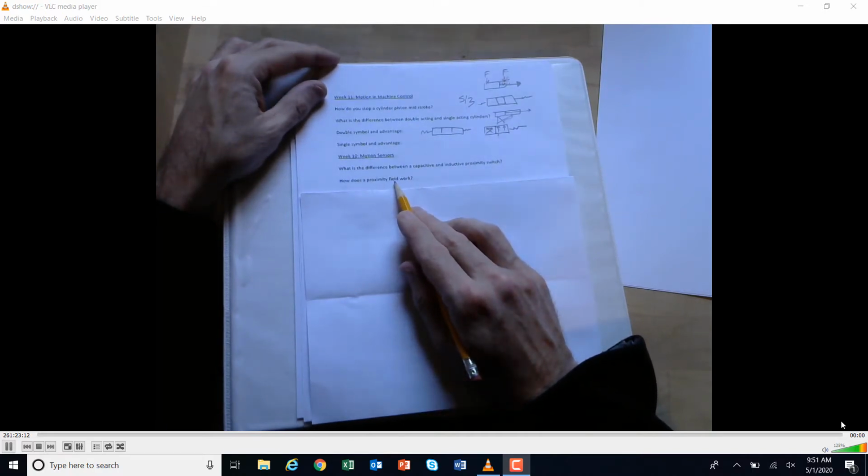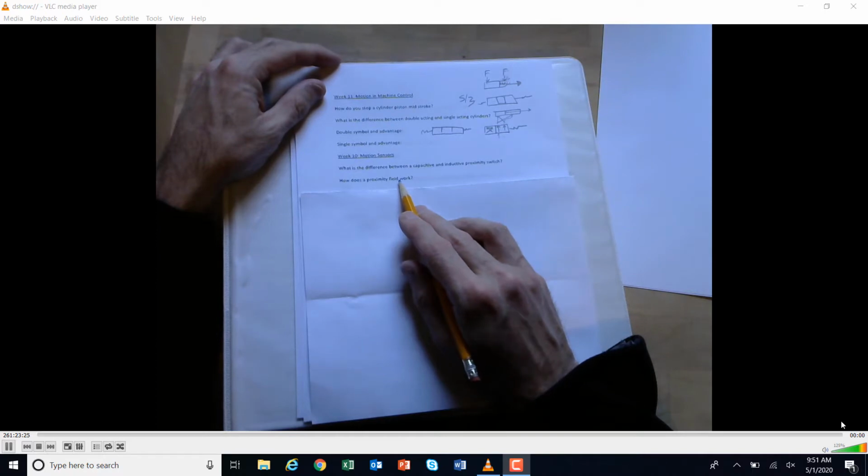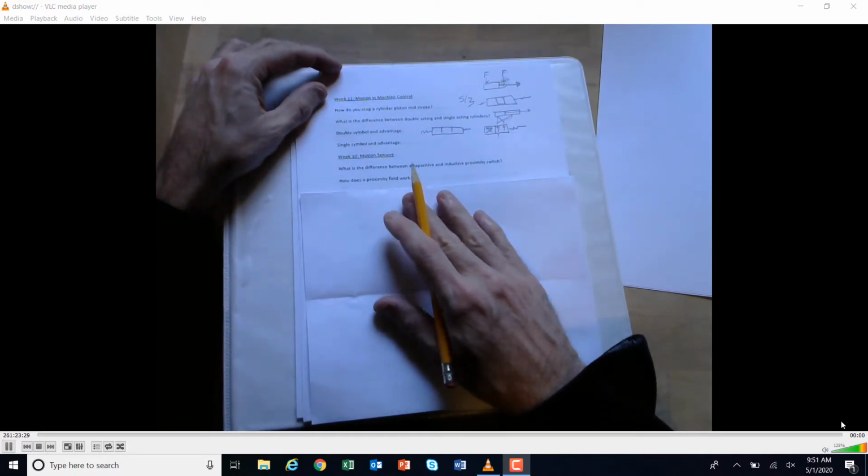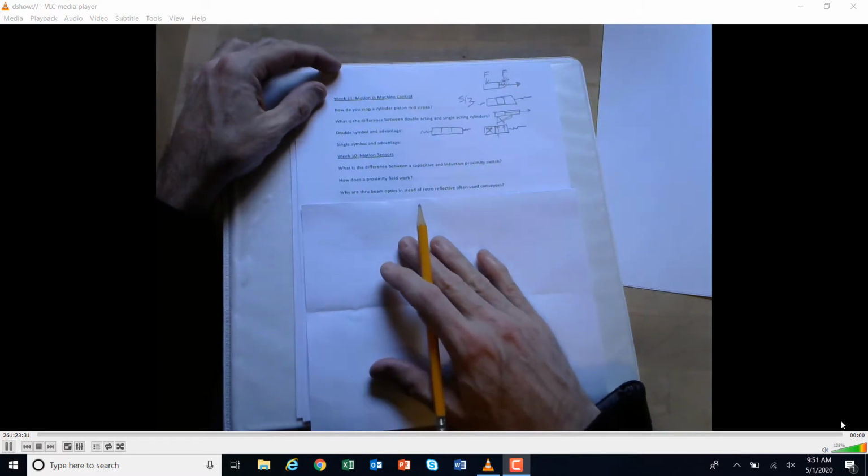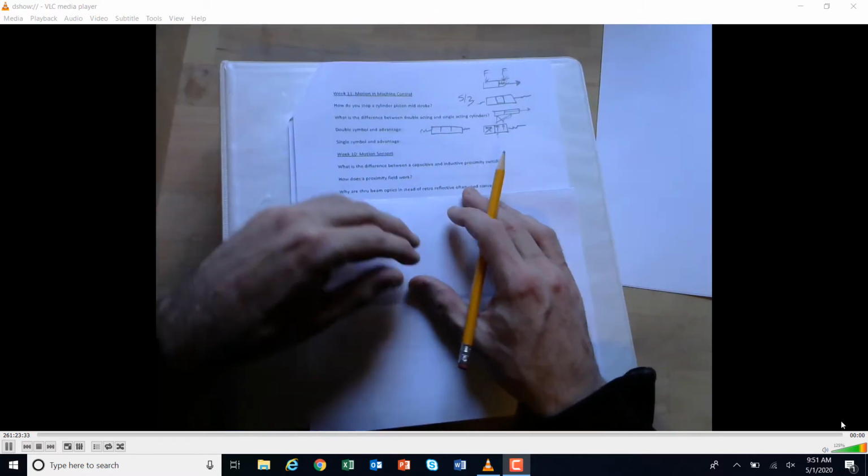And the sensor's solid state, and it's meant to sense slight changes in the field. And then you get sensing of the item, even though you're not actually touching it. You're just interfering with the field of the specific proximity sensor. Okay. Through beam optics instead of retro use on conveyors.